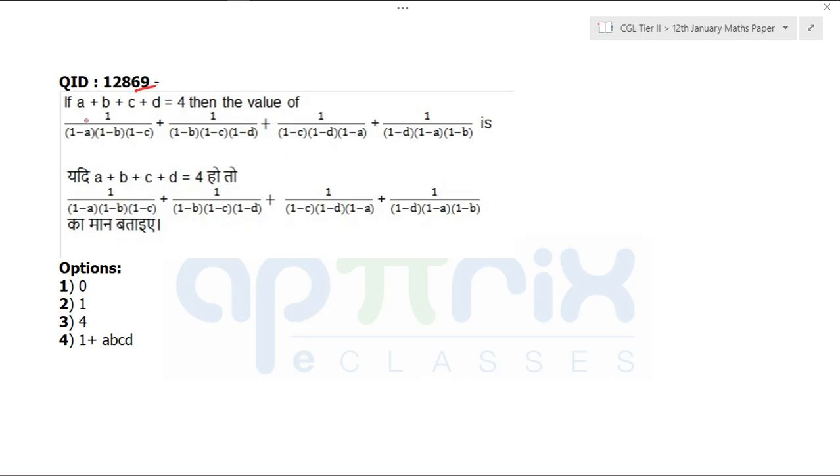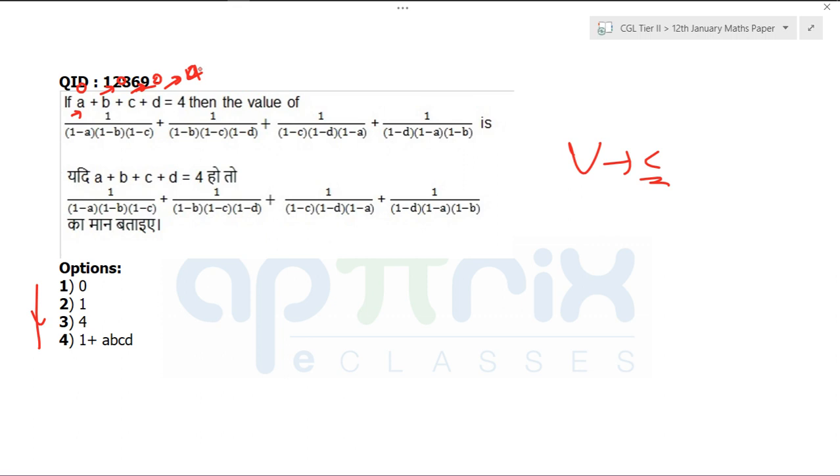Such a big question, but let me tell you, it is a very hollow question, right? It can be done very easily. Again, it's a variable and the answers are given in terms of constants. We are going to find the suitable value to get the answer. If I put a to be 0, b to be 0, c to be 0 and d to be 0, no, d I cannot choose 0. I have to choose d is equal to 4. Then only this condition will be satisfied.